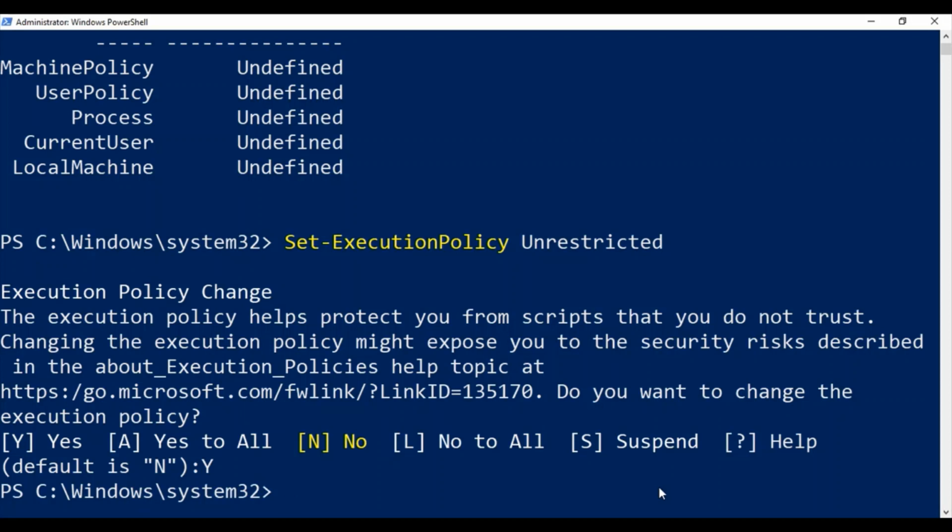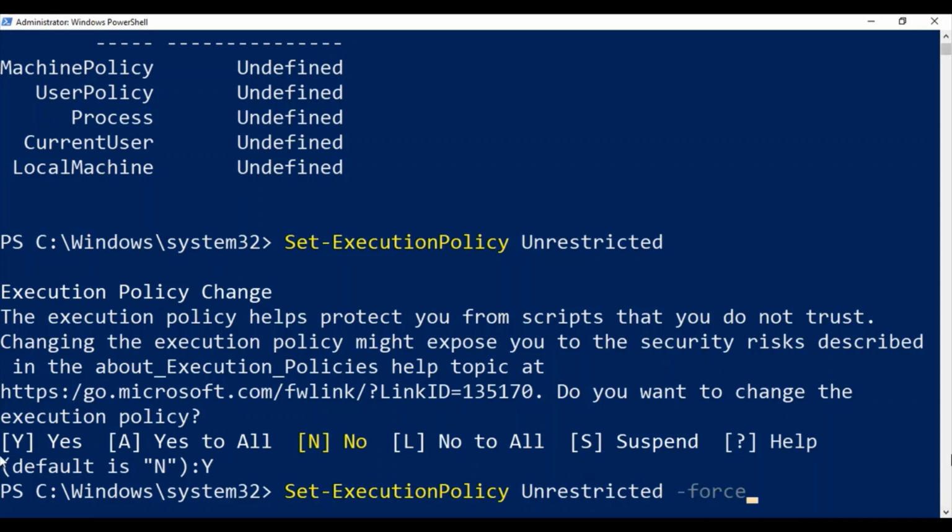Set-ExecutionPolicy Unrestricted -Force.